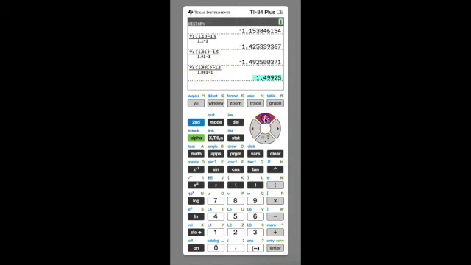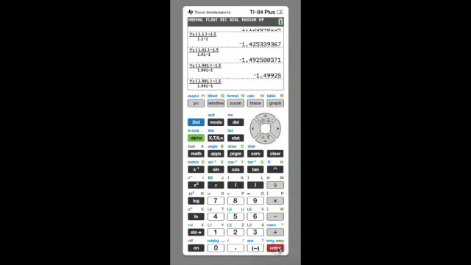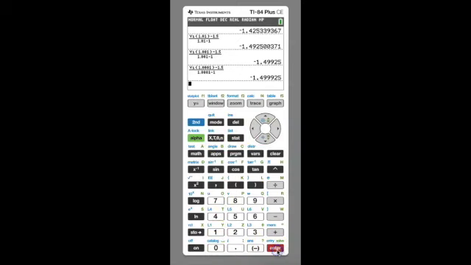And then let's just do it one more time so you really can start to see that trend, to see what are those slopes all approaching? What value are they getting closer to? So I'm just continuing to use that insert feature to insert another 0. So now we're really, really close to x equals 1. And now we have negative 1.49925. So hopefully you can see all of these slopes. They look to be getting very, very close to negative 1.5. So it appears the slope of our tangent line is negative 1.5.